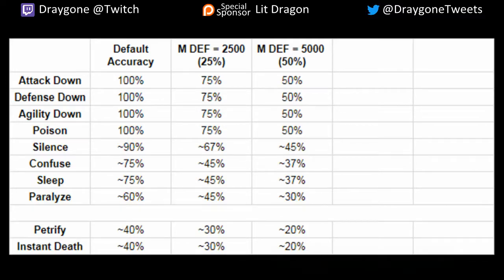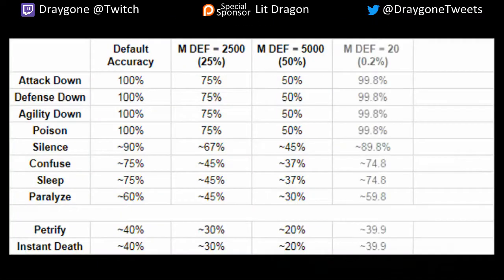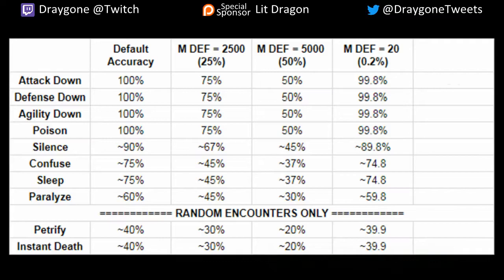Yes, Magic Defense has to be that high to have an effect, and apparently the people who created RPG Maker's sample game did not get the memo. The highest Magic Defense an enemy in this game has is 20. That's only a 0.2% resistance. And yes, that means that even the final boss can be afflicted by status effects. Though, at the very least, Petrify and Instant Death only work against random encounters, meaning they don't work against bosses.